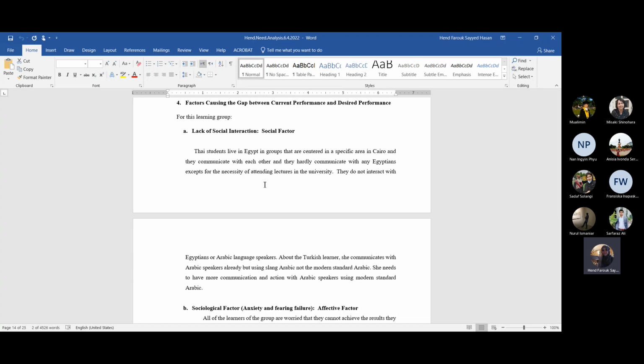So mainly they communicate with each other. They even have Indonesian restaurants and Thai restaurants for themselves. They communicate with each other, they help each other. They do not communicate with Egyptians. They need to have more friends from Egyptian society and communicate more with Egyptian society. But maybe because they feel like expatriates, they don't live in their country, so they try to make a new home for themselves in Egypt, and they never get out of this area.